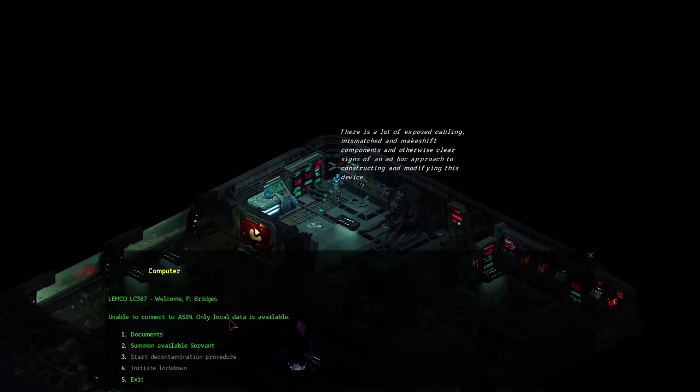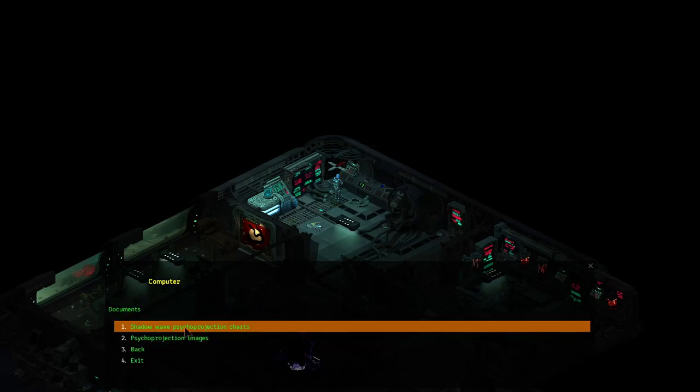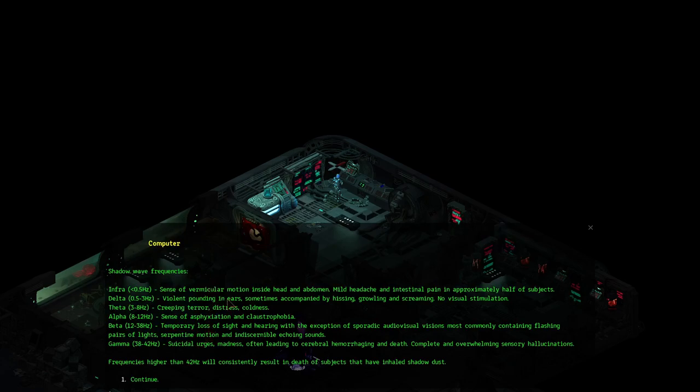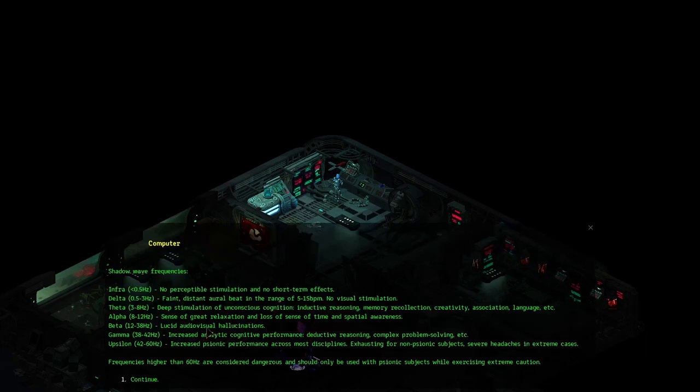Unable to connect ASIN, only lack of data available. Some available servant, no available servant. Documents, shadow waves, flyco projection carts, standard, no perceptible, blah blah blah blah blah. Frequencies of higher than 60 hertz are dangerous. Shadow dust inhalation current. Ooh, that sounds absolutely horrifying. Delightful. I'll read it anyway.